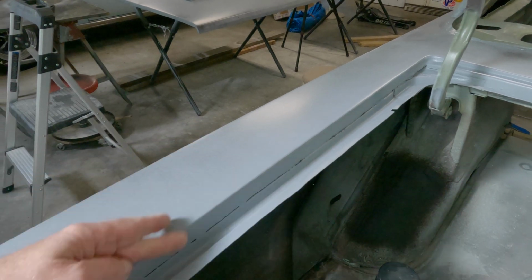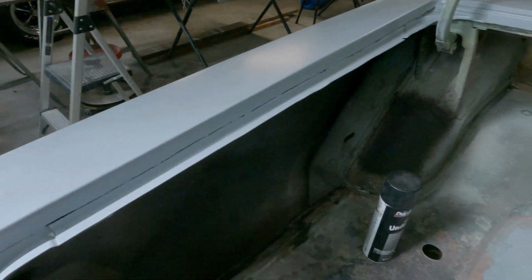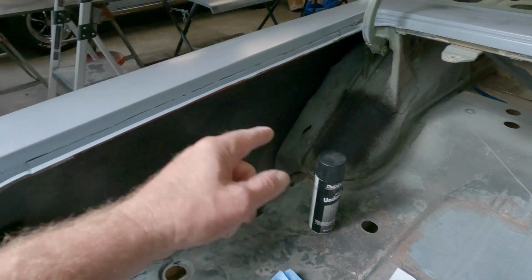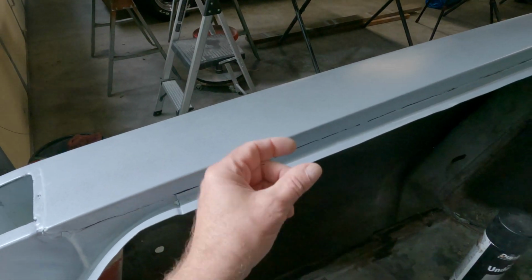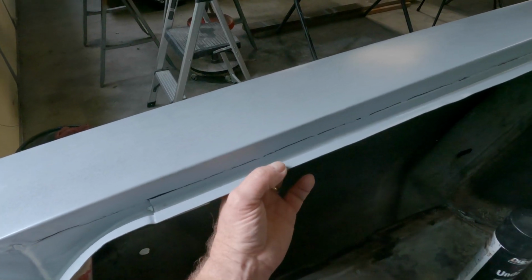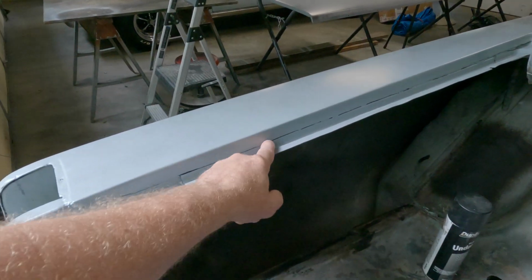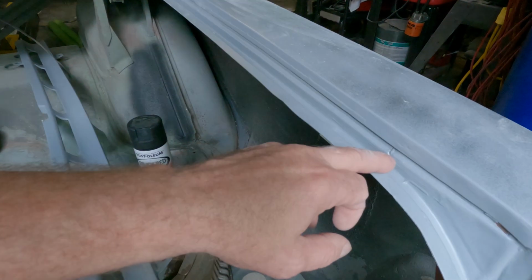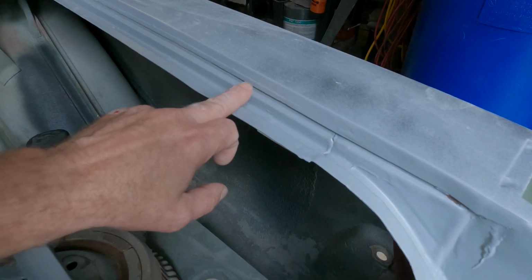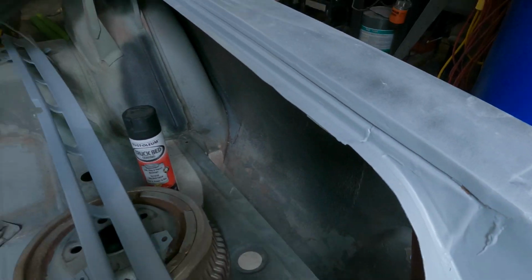Remember, we split this, so there are welds in there. And then I went back with some undercoating and squirted back in here, because there's actually a flange about yay wide that goes in there. So I think I got that one done. This will have to get seam sealed. This still has the factory seam seal. You can see where they schmoot it in. There's some rust.